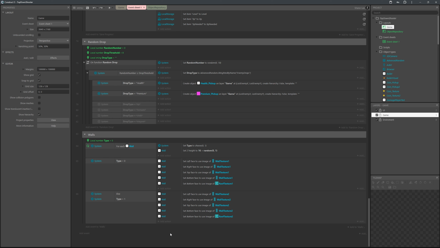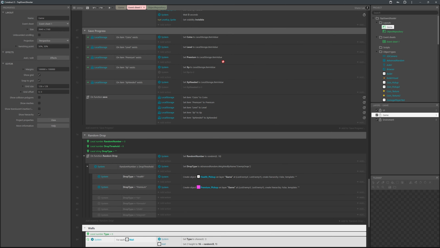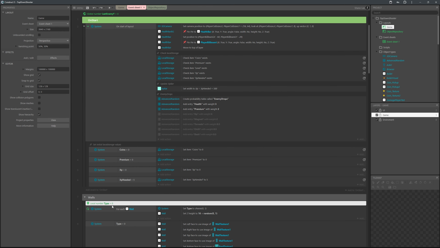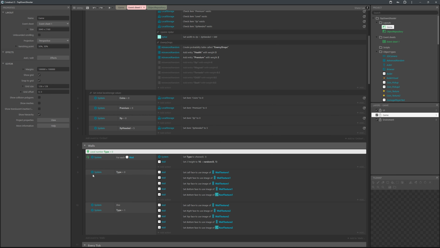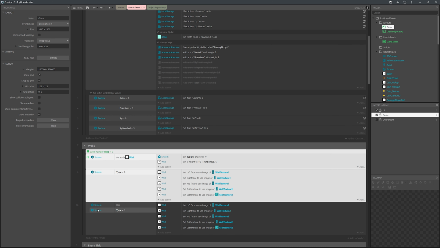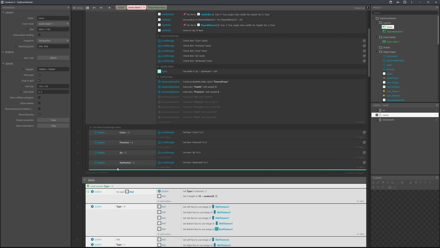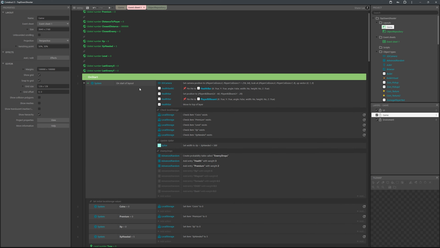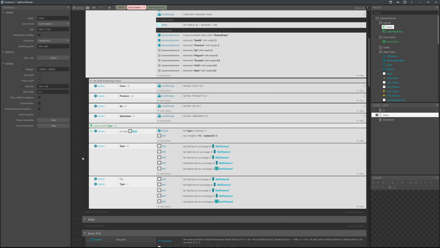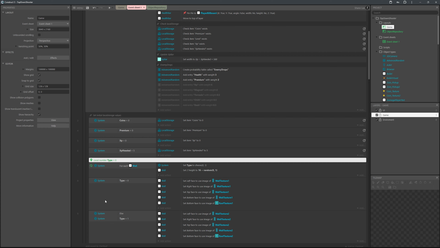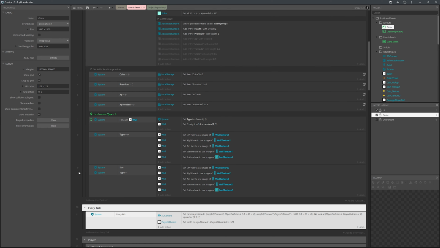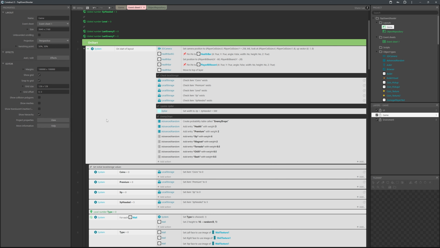Okay, and then finally what we need to do is we just need to make it so that this only gets run on the start of the layout. Otherwise the textures would just keep getting changed and bounce around. So we can drag our walls group to the top. Okay, so next what we can do is we can select all this, and we just want to drag this underneath the on start of layout like this. So now if you select your on start of layout, everything should be highlighted. And then what we can do is we can delete this group now, we don't need this, because we only want to call this on the start of the layout.